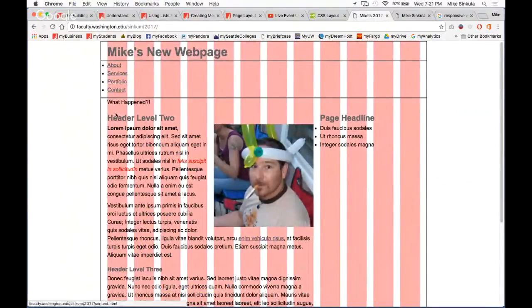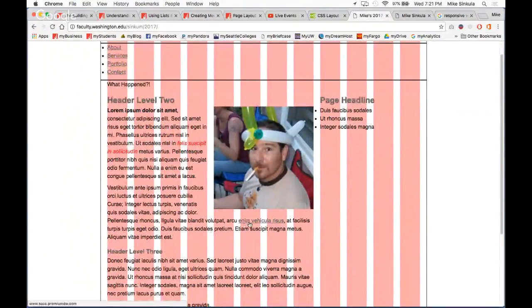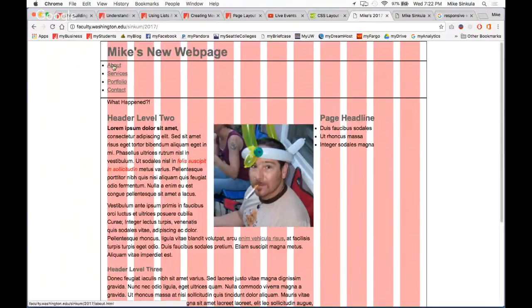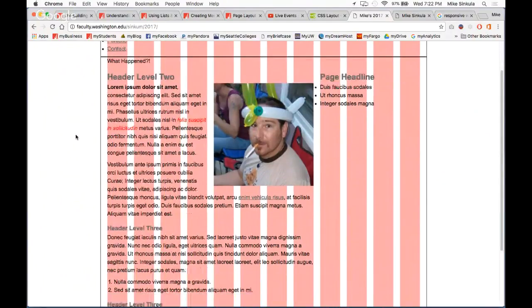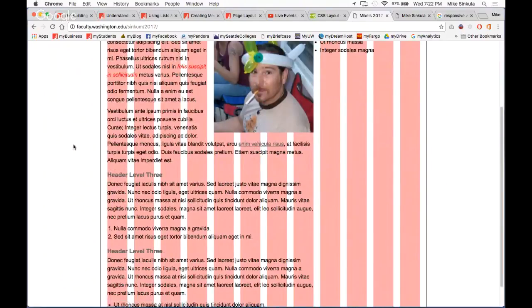So if we do that, right, we have a link state right here in the body and link states here in the menu, okay? So we can do this. We can set up a default anchor state link like that if we want to.